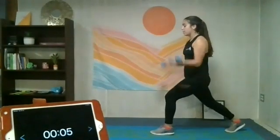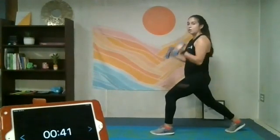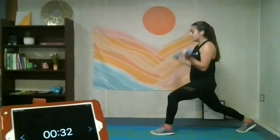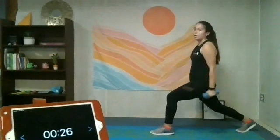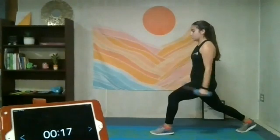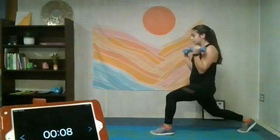And same thing, I'm curling up. Regular curl, palms face out. Hammer curl, palms face me. You want to challenge yourself, sit a little deeper into your lunge. Good, keep your back straight. Good, and again, see if you can sit a little deeper into that lunge.